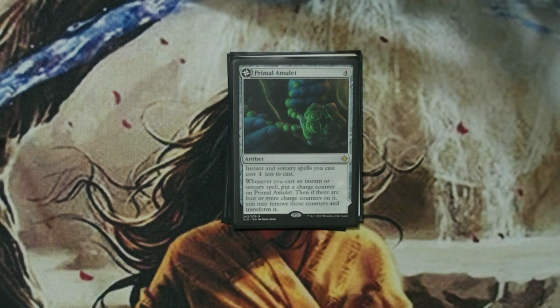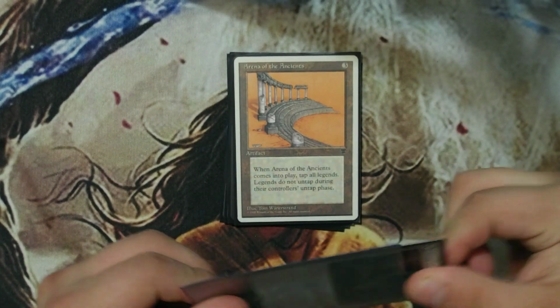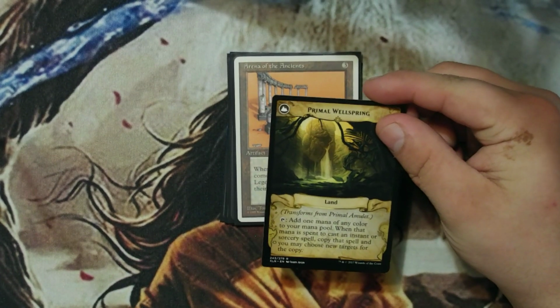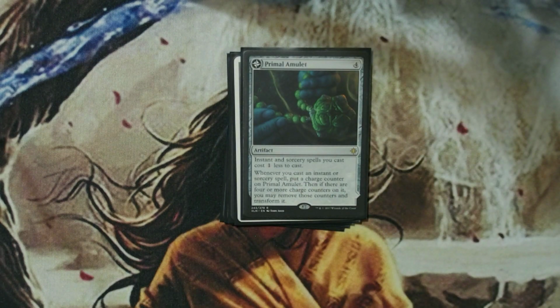So that's pretty good. Then Primal Amulet. Primal Amulet, super good. Makes your things cost 1 colorless less. And then if you have 4 counters on this, you flip it into a land. That just helps you copy a bunch of your spells. So that's super, super relevant.